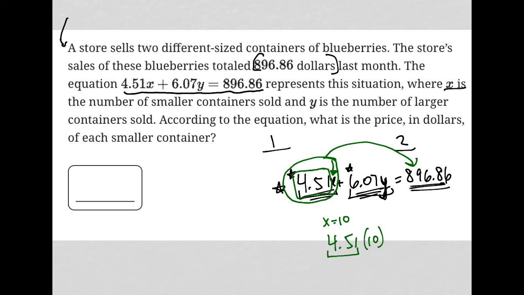Why? Because 4.51 is the cost per container. That's why I'm multiplying it by 10 containers. Now, of course, this is just an example, because the question doesn't tell us how many containers we have, but that is the reason why we have 4.51 in front of the X. We're associating those two things because each container X has a cost, or sells for, I should say, $4.51. So what is the price in dollars of each small container? 4.51 is our answer.